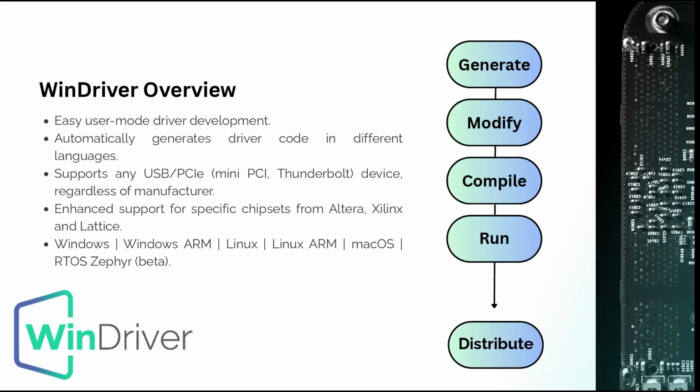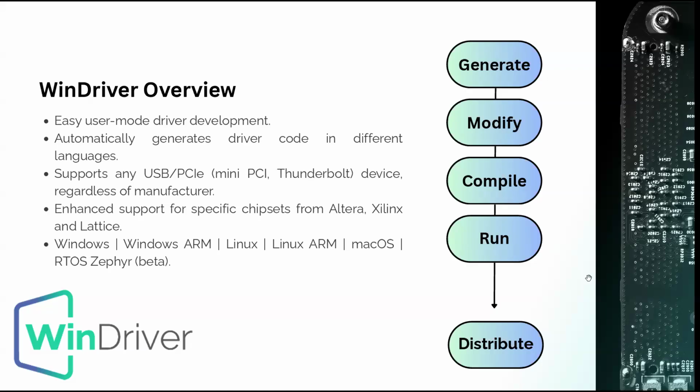If you haven't worked with WinDriver before, WinDriver is a driver development toolkit that generates skeletal code that's specific to your device. It supports any USB, PCI, PCIe devices, regardless of the manufacturer, and it works with mini PCI and Thunderbolt devices as well. It's suitable for Windows, Windows ARM, Linux, Linux ARM, and Mac OS. And we lately added RTOS Zephyr beta on our website. So if you're working with RTOS Zephyr, make sure to go on our website and check it out. WinDriver has enhanced support for various chipsets from Altera, Xilinx, and Lattice.